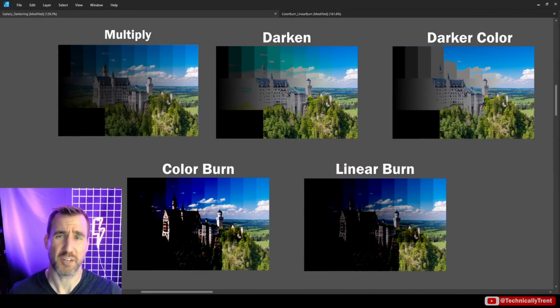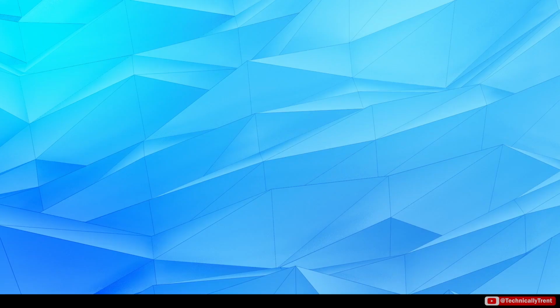So wrapping up the darken modes, here they all are side by side. Certainly multiply is probably the most commonly used. Color burn is also very popular in the dodge and burn technique, which we'll talk about later. And remember the difference between darken and darker color. Darken is going to choose channel by channel, whereas darker color is going to use a weighted luminosity calculation to choose an entire pixel. And then we have linear burn down below, which is kind of like color burn, but doesn't maintain saturation as well. And once again, in all these examples, I've had the top layer at 100% opacity, but that's something that's possible to change.